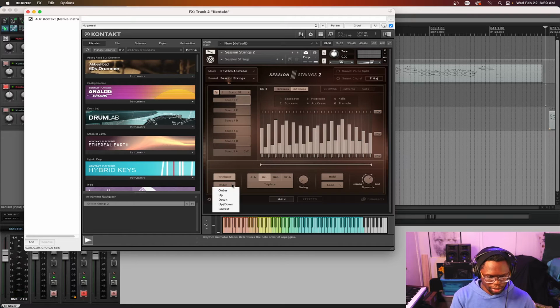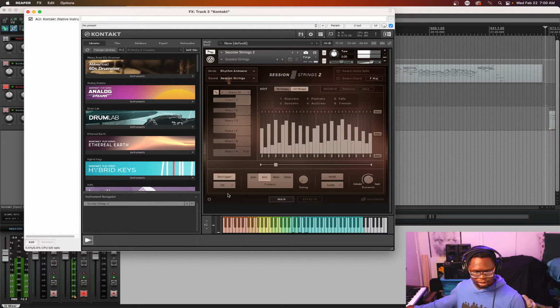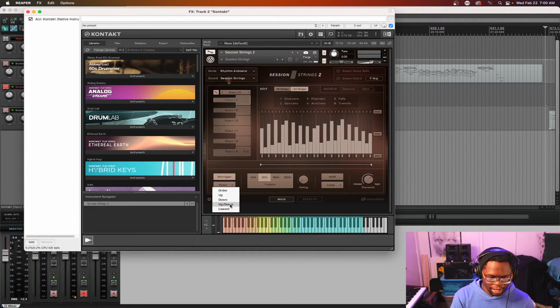Now, you could change the order of that, right? Let's see. It determines the note order of the arpeggio, so we could make it be up. Okay. We can make it down. We could make it up and down.